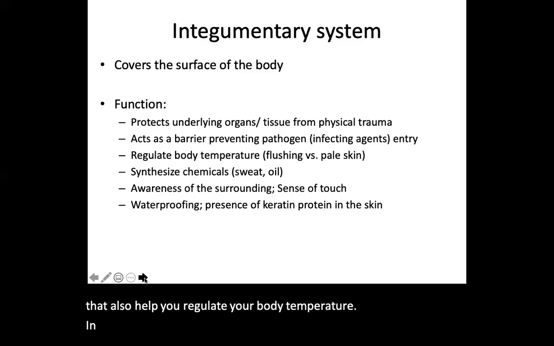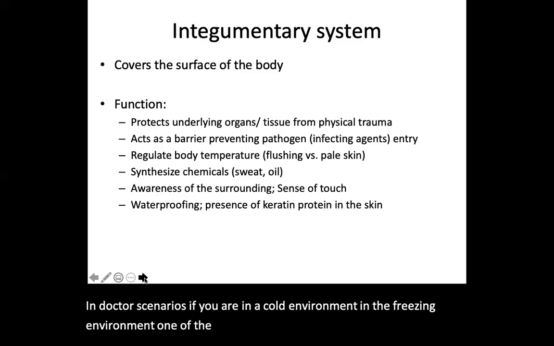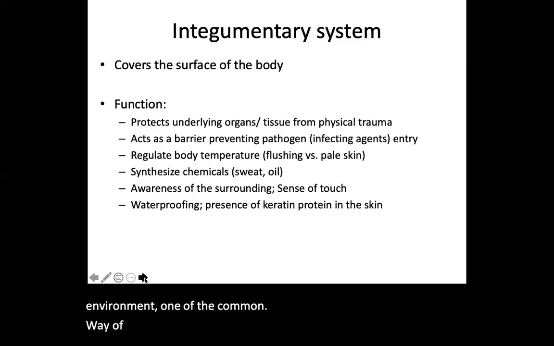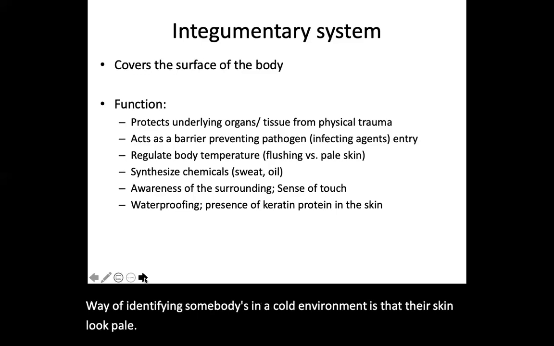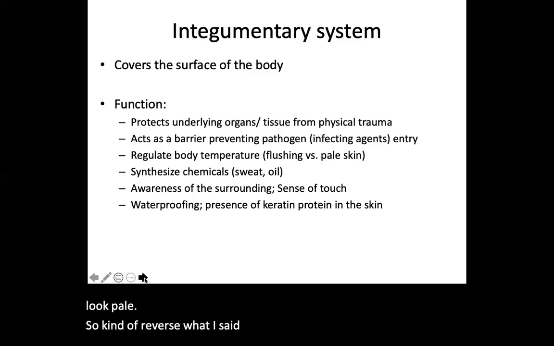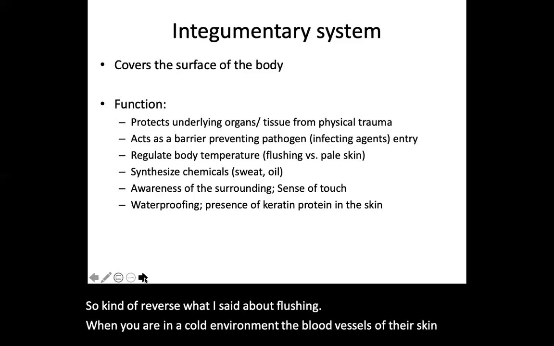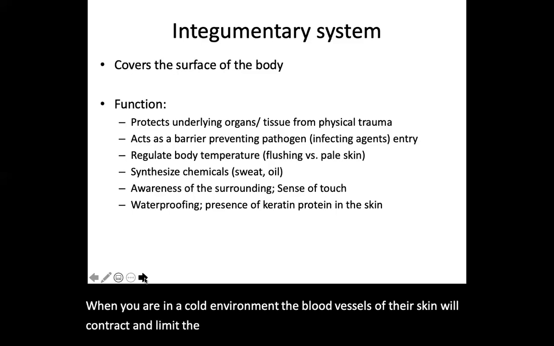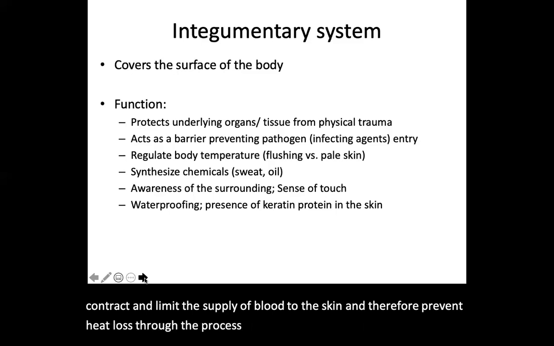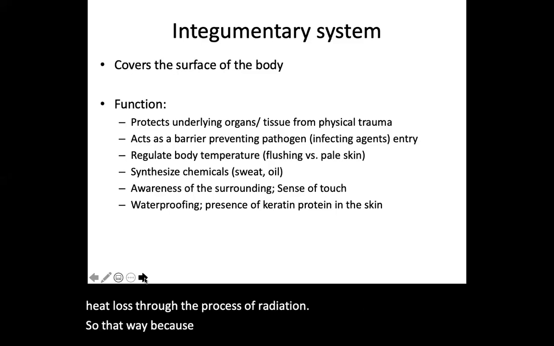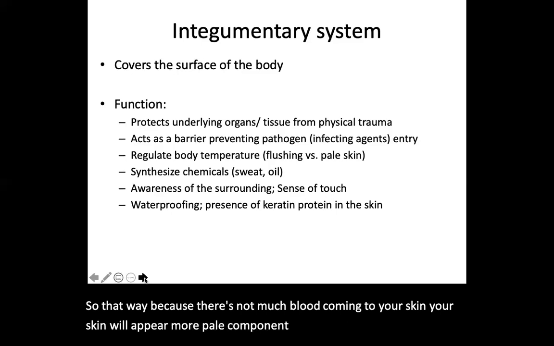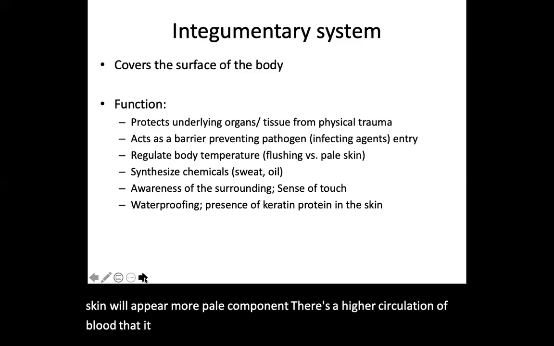In the other scenario, if you are in a cold environment, a freezing environment, one of the common ways of identifying somebody in a cold environment is that their skin looks pale. So kind of the reverse of what I said about flushing. When you are in a cold environment, the blood vessels of the skin will contract and limit the supply of blood to the skin, and therefore prevent heat loss through the process of radiation. Because there's not much blood coming to your skin, it will appear more pale, compared to when there's a higher circulation of blood, when it looks red or flushed.